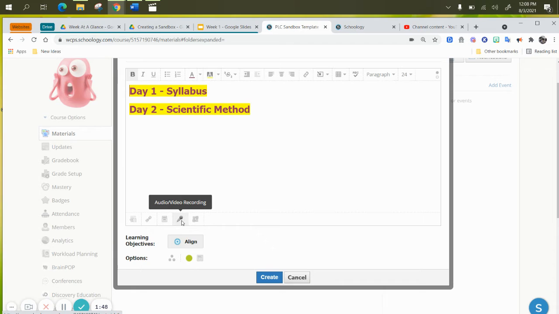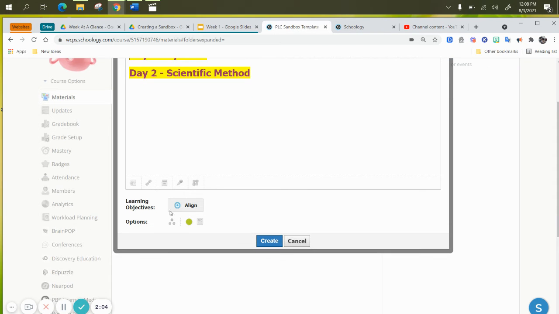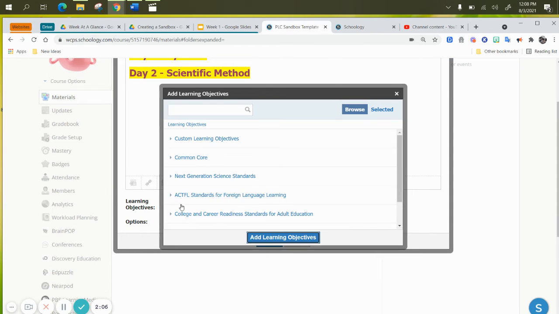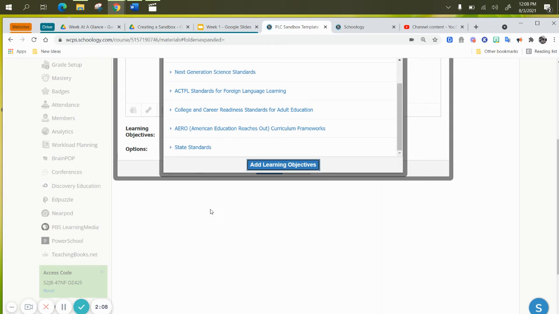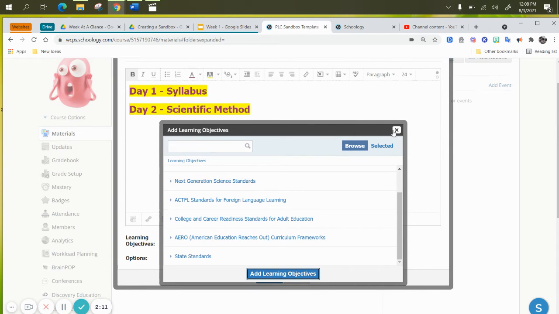Now at the bottom, I can also send them a little message. So in those inclusion classes, audio is very important, so we have to make sure that we're following those IEPs. So you might use something like this, and I have occasionally for these is just to read it. Just read what's on there, and it will apply it as a link. For learning objectives, you can click on this, and you can find your SOL objectives and have them listed.